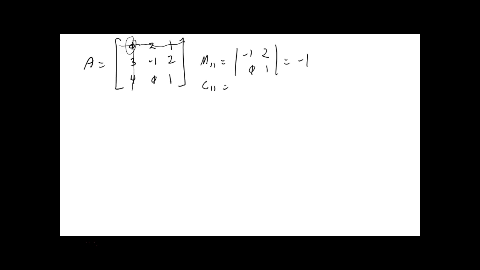Okay? Now, what's the cofactor? It's either that value or the opposite value. How do you know which it is? Determine the sign. Plus. Okay, that always is plus. This one's plus. Or you can add these two together as even. That's going to be plus. Either one of those. It's -1 raised to the some power. So that's plus, so the cofactor is also -1. It doesn't change the sign. If the minor was -1, it's -1. If those added to be an odd number, then it would change the sign of the minor. This one keeps the sign the same. Okay, which one you want to do next?